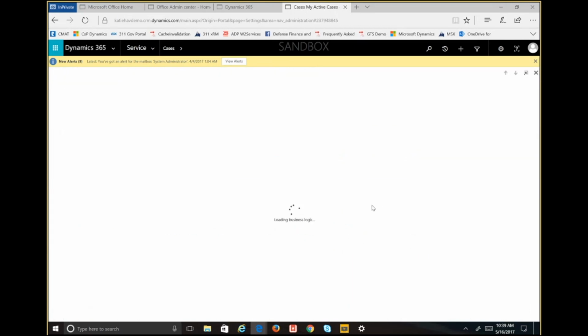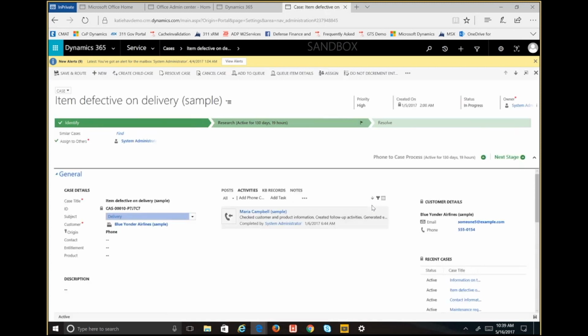So for a given record, there's a few means for sharing records. You can do it within a given view within the system. So if you're leveraging advanced find, you have the ability to do it through that method. You can also do one-off sharing from within the context of a specific record.